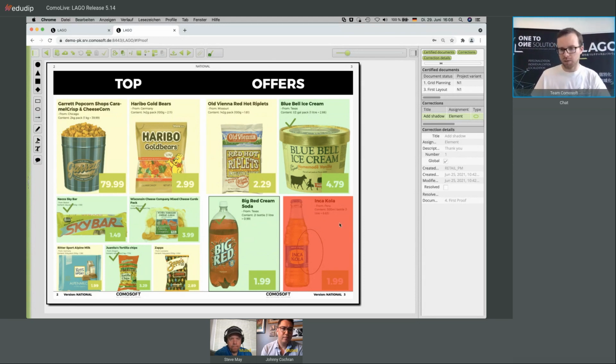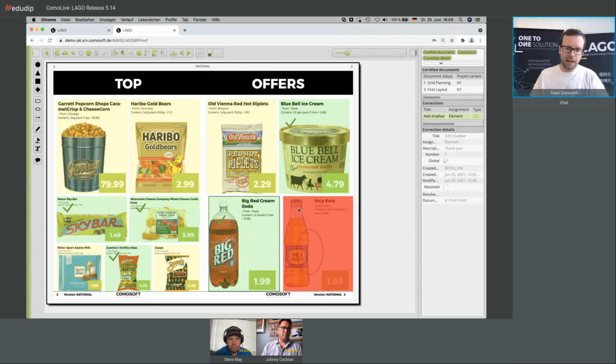If there is a document correction mark on top of that, this is not taken into account because we only take a look at element correction marks. So in this case, the Inca Cola, I just created an element correction mark. This one is now red because there's one open element correction mark. Yellow means it doesn't have any open correction mark, but it's also not checked.